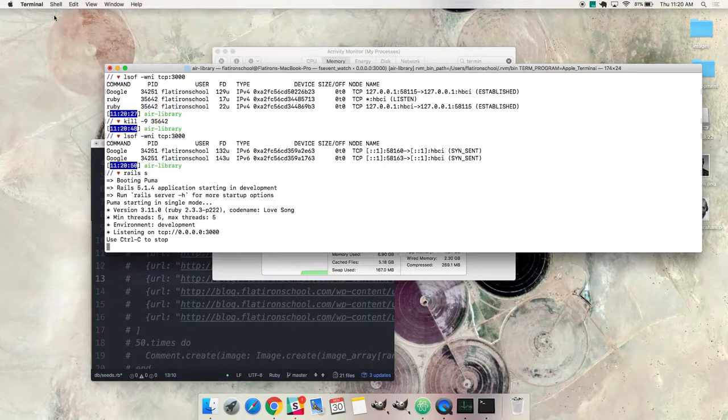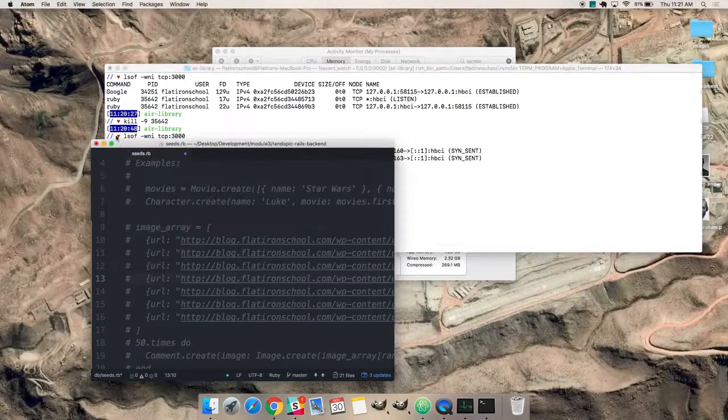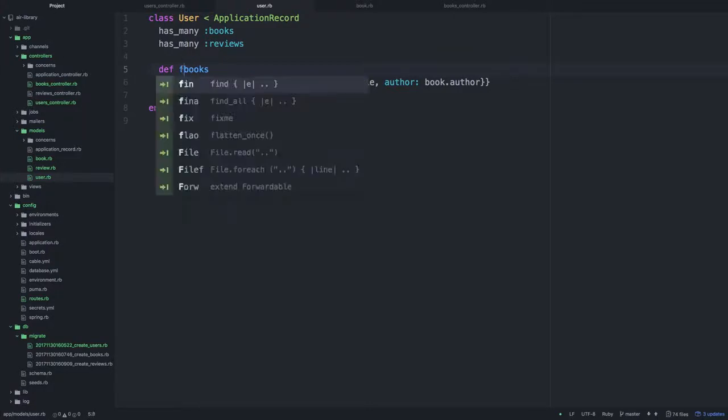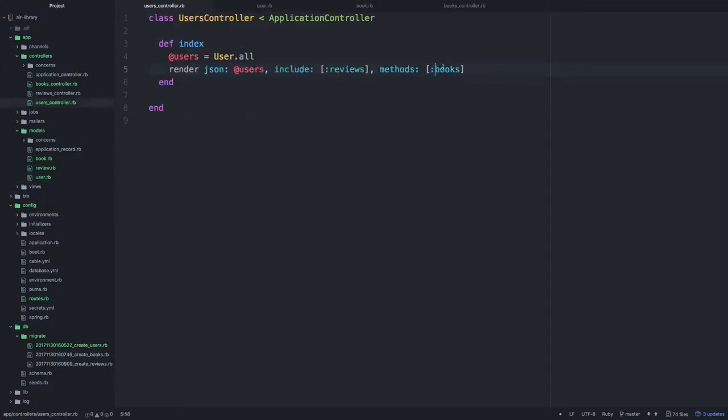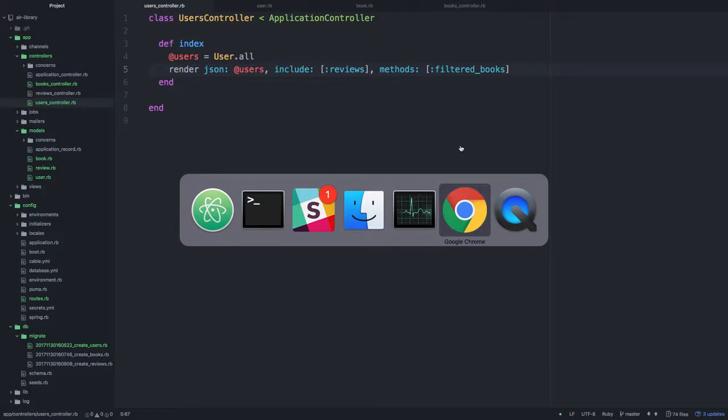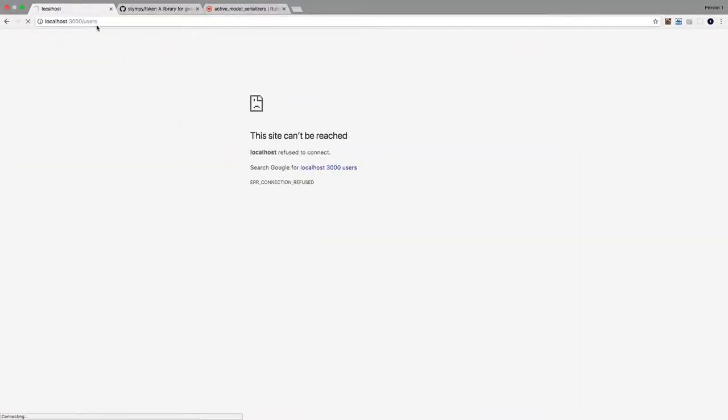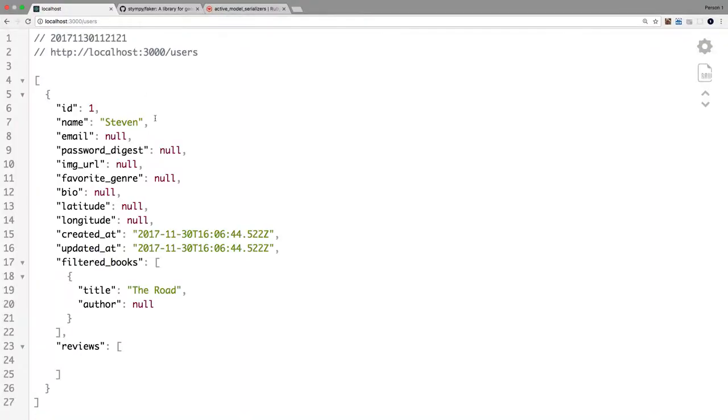Awesome. Okay. So don't write your methods if they are the same name as an association. So filter books. Is that working? Did you pause on it for just a second? Yeah. So the service will be running. I can refresh this, and awesome. So now I'm returning an object with those two things tied to that association.